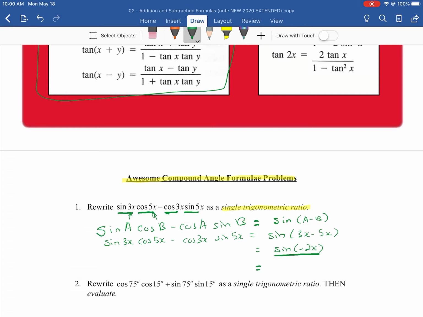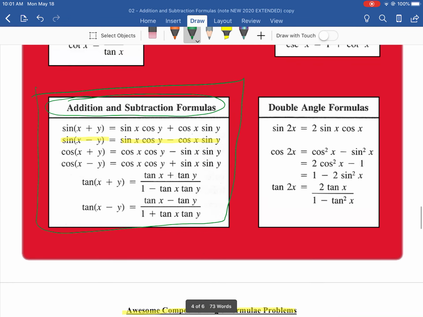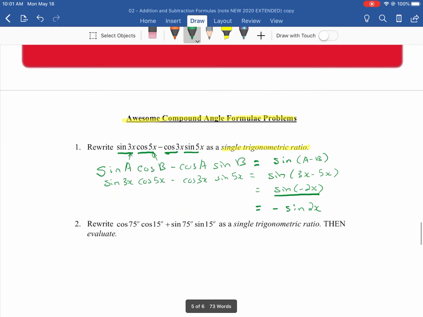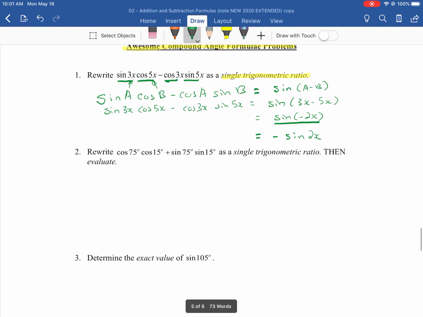Now, one last step using something from last section is that if you've got a negative inside of sine, you can just bring it up front. So now I've got a really simple formula that came out of a big mess. Okay, listen, folks, I don't think for a second that that is a simple question. There is a lot going on to get that question to land. You have to understand what trigonometric addition and subtraction formulas are all about, that you can use them right to left, and you've got to be able to work with all those variables at once. Okay?